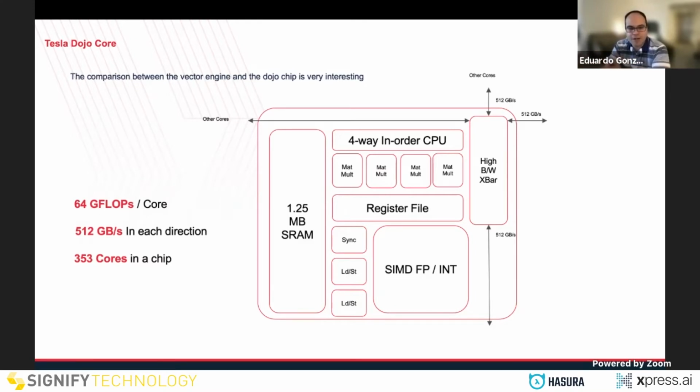So these chips are very powerful for doing deep learning, and I think they'll be absolutely excellent at doing it. But when it comes to doing analytics, I don't think that these chips or any of the other deep learning focused chips are going to cut it. But the vector engine does.